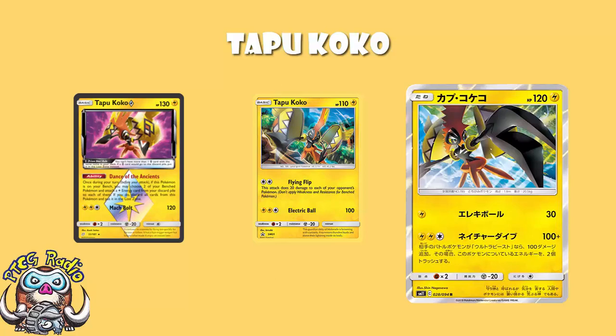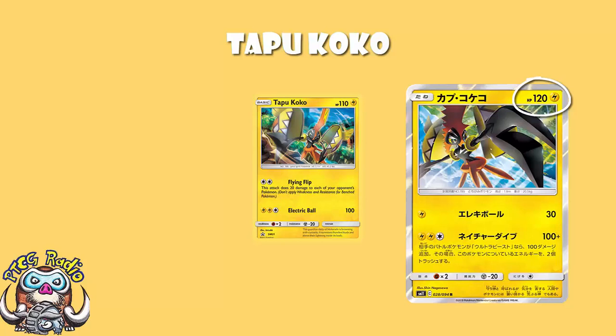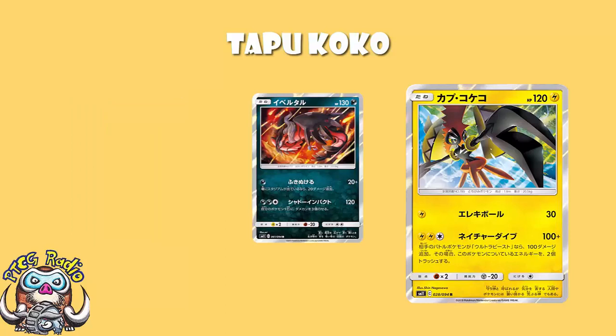Well, if we look at the stats, it's all right, though not wonderfully inspiring. So 120 HP is higher than the previous one. It's not as high as the Prism Star. And there's just a whole bunch of stuff out there that hit 120. I mean, literally yesterday or the day before, we looked at Evil Tal from the new set. And that hits 120. There's so many Pokemon hitting 120, that kind of sucks.